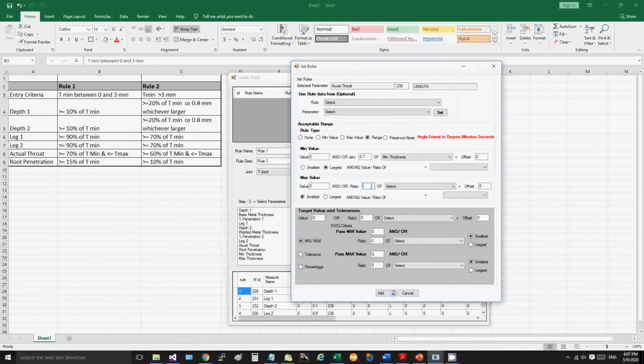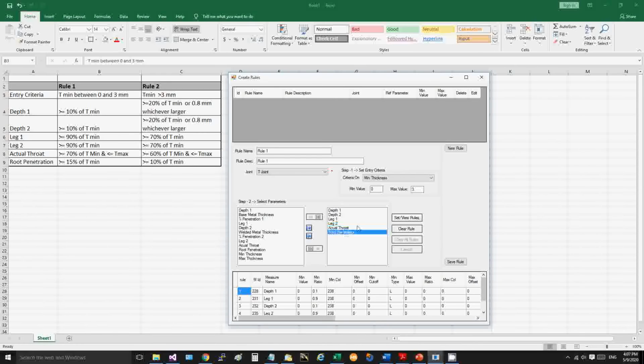T max 100%, that is 1 of max thickness. So this is setting a range. The minimum value is 0.7, which means 70% of min thickness, and the maximum value is 1 into max, that is 100% of max thickness.